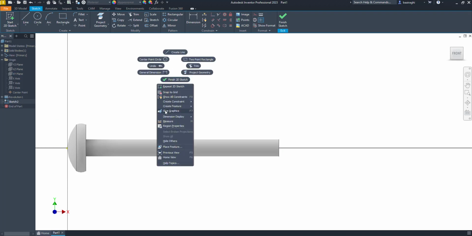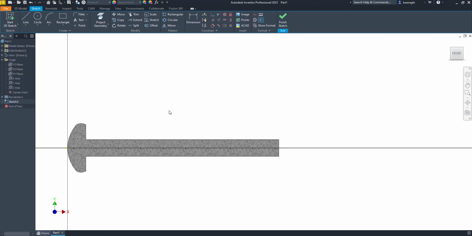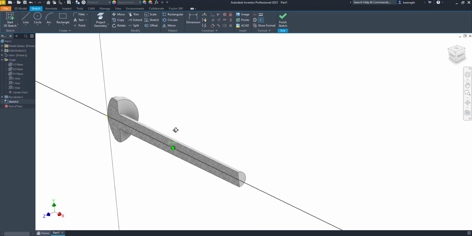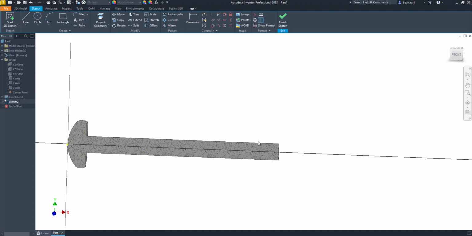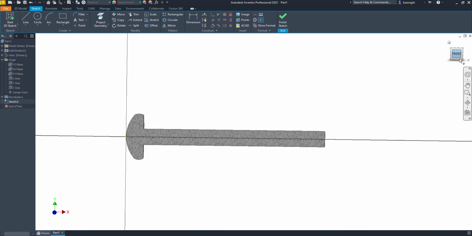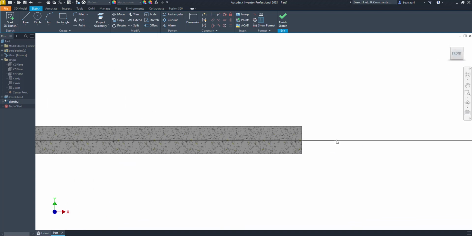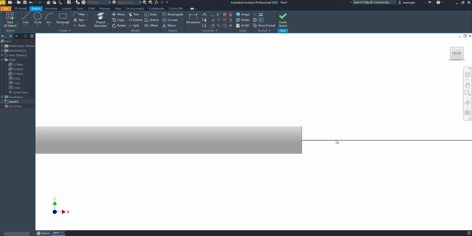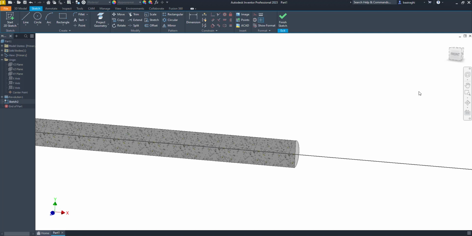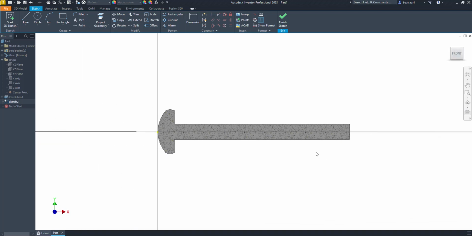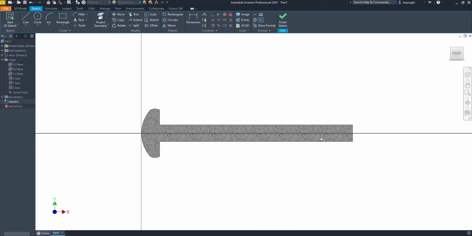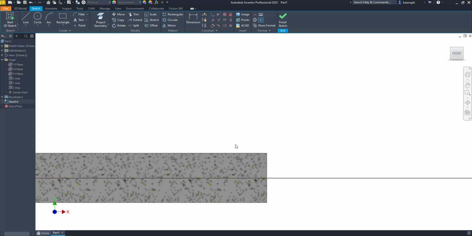I'm going to right click and go to slice graphics, and what it does is it gives me this sliced graphics so I can see inside of this. You can also hit the F7 key on your keyboard, and that does the exact same thing. So what that does is it gets you inside to show you what you're looking at.